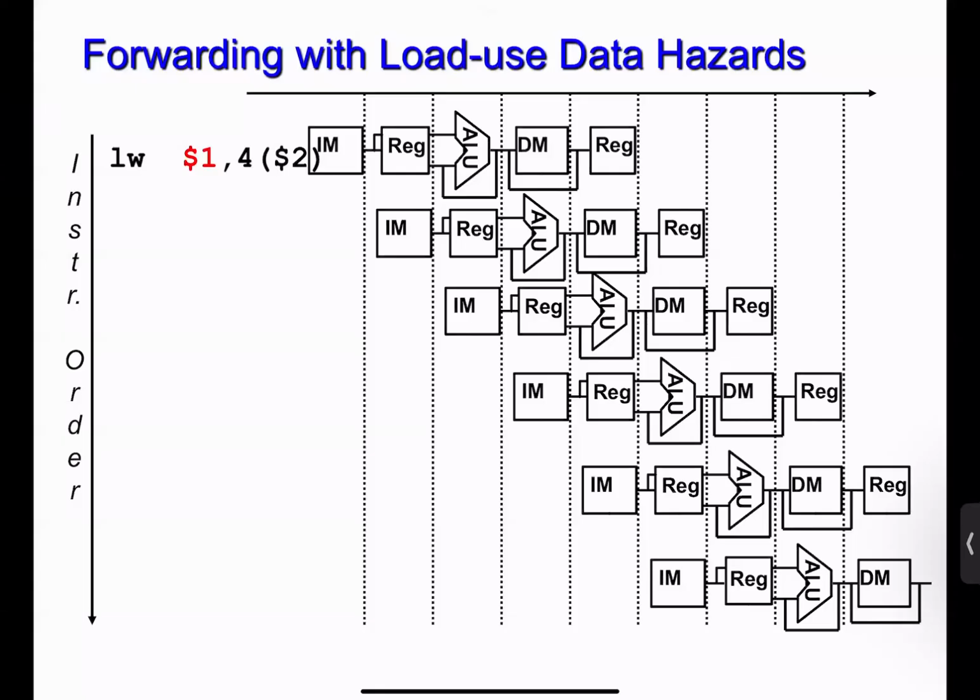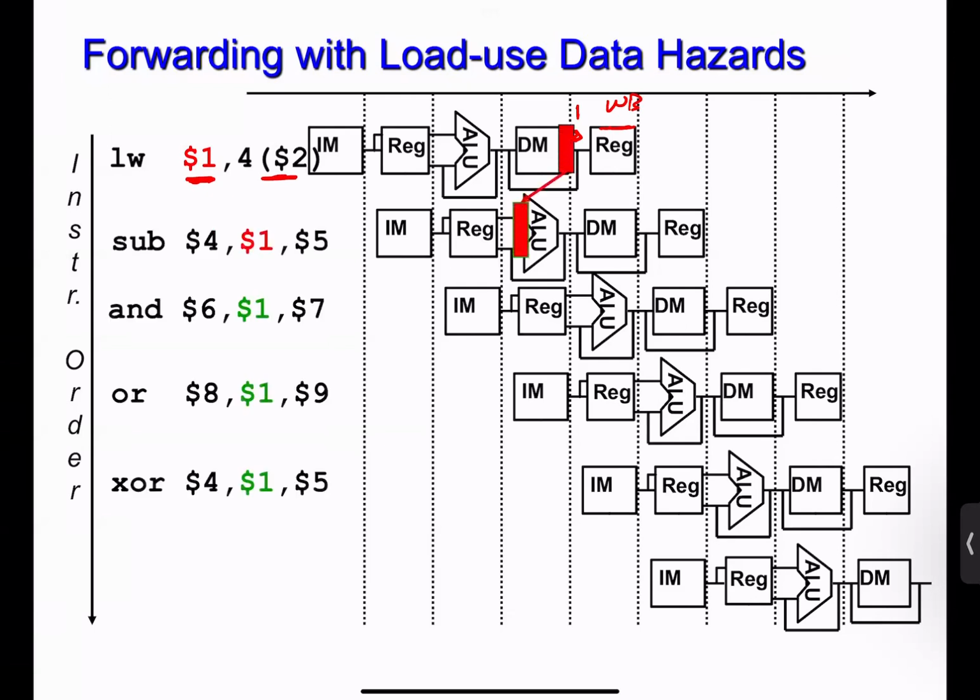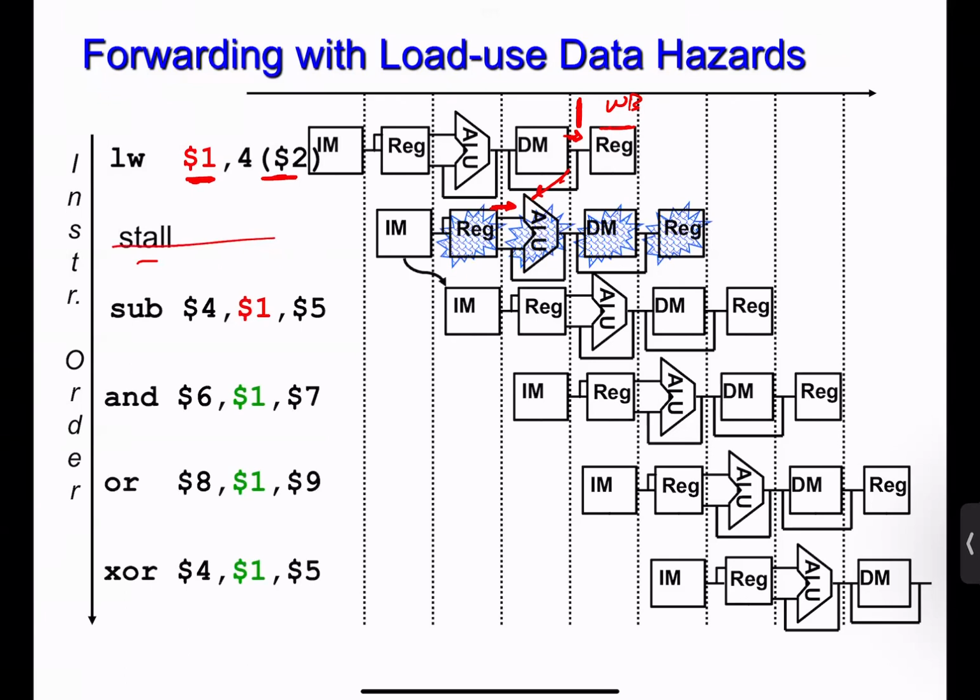So this load word would like to load the word from this particular location to that particular register. This register, of course, will appear at the write back here. However, as we mentioned, as soon as I have the output of the memory, I know exactly that this also holds register number 1. With the next instruction, assuming I need a subtract, if I would like to forward, this means I need the correct data at the ALU here. Unfortunately, it is only available at this stage, so I can't go back in time, and because of that I just need to stall, and all of these will be bubbles with whatever we call the NOP, which is no operation in this case, and I won't be able to do anything.